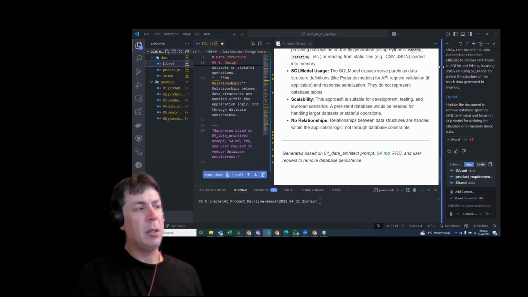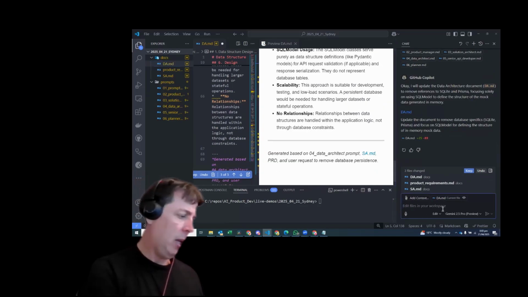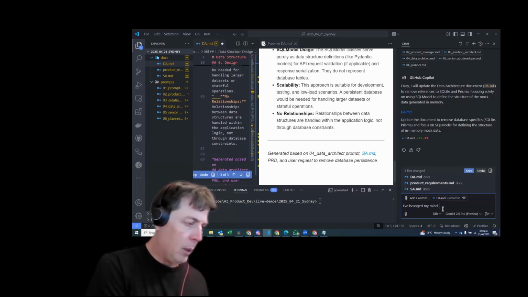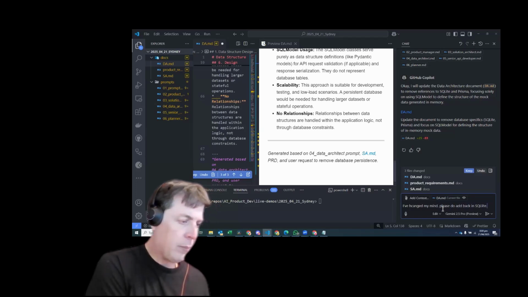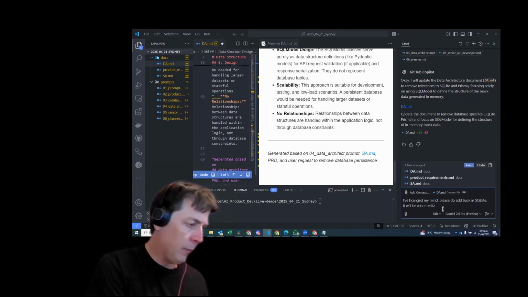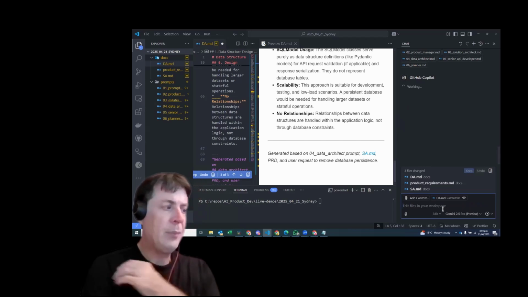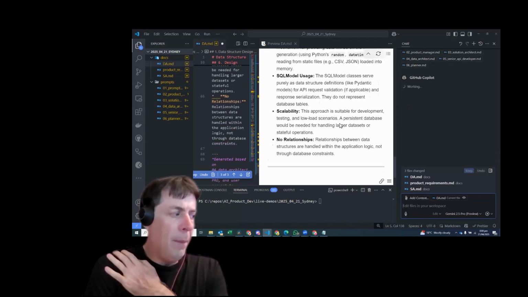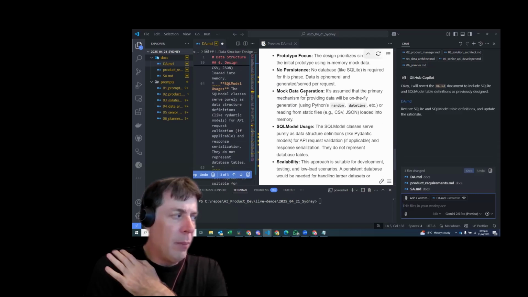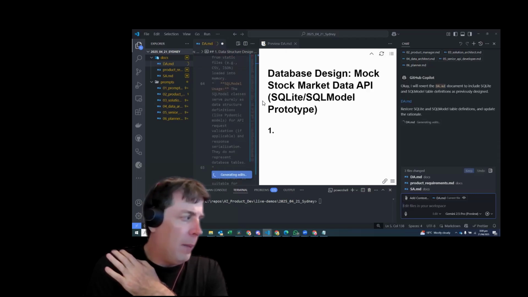Actually, you know what? I'm going to go back and build it, because I think it's useful. So I'm going to change my mind on that. Change my mind. But is to add that thing SQLite. It would be more realistic. Okay. So design rationale, the data will still be mock.